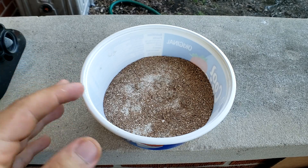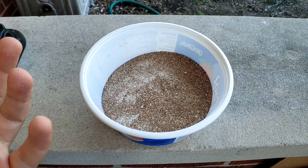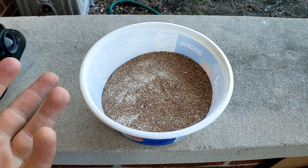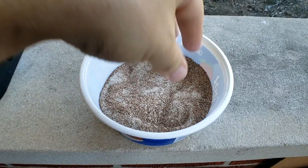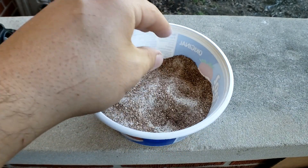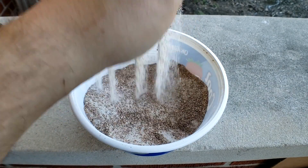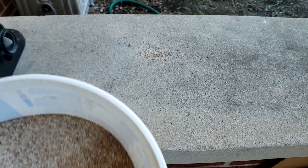You have to use the right substrate, and this really fine sand is the wrong substrate. Something like cocoa fiber — eco earth, for example — those are some of the best substrates you can use because they are thicker, less powdery, less dusty, and less chance of causing impaction. But something like this, which is so fine — think about the dragon running around in this. Look at all the dust and powder going up in the air; that's going into their lungs. There's so much residue off of this — it's much too fine and leaves too much dust.